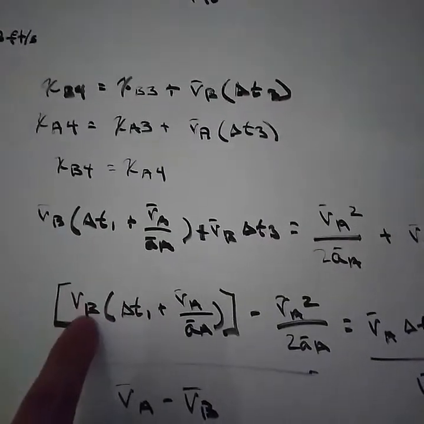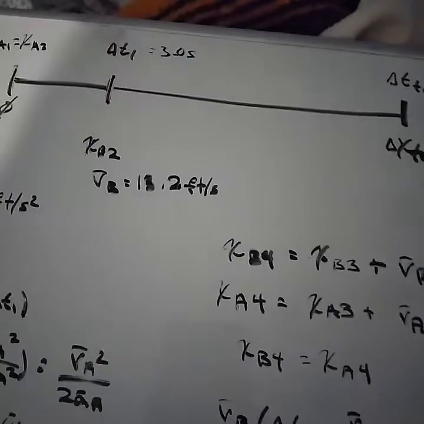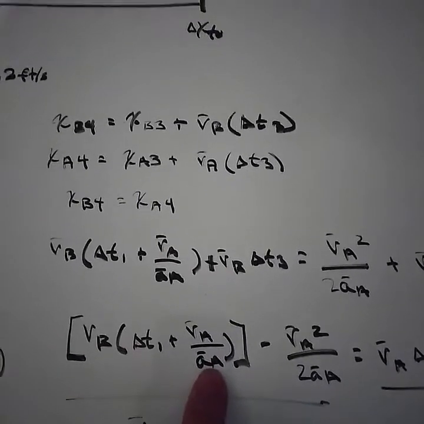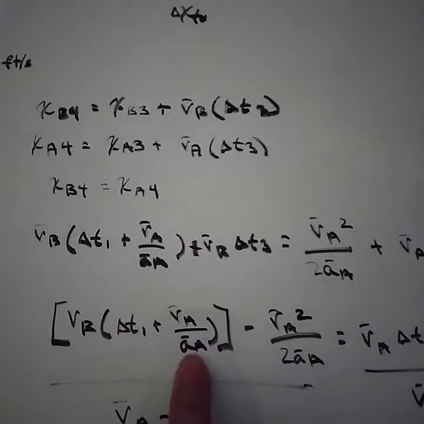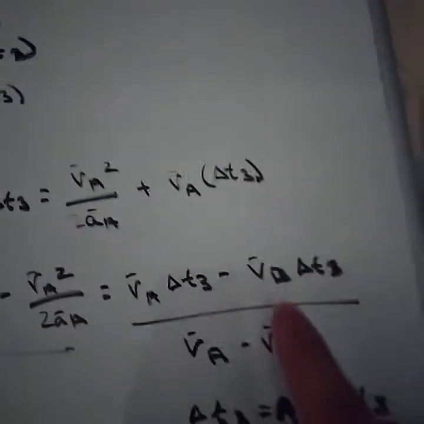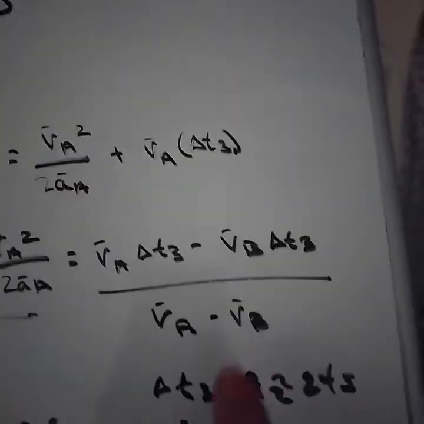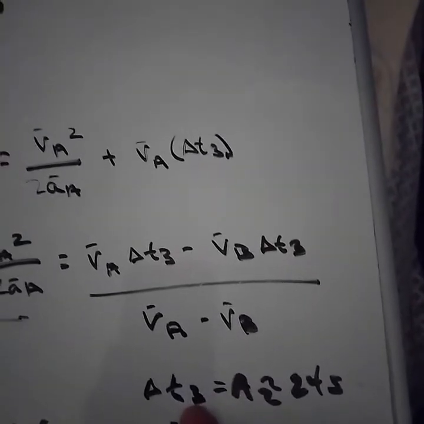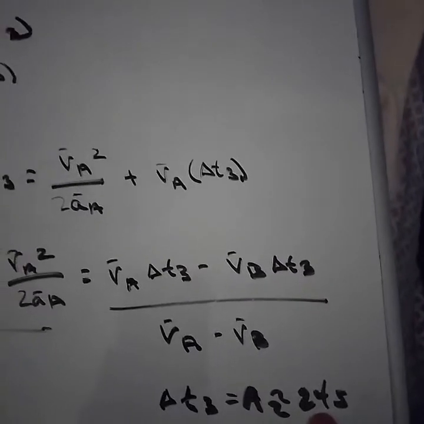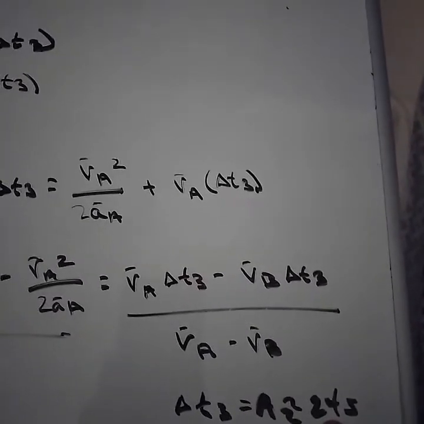Since we know everything, we know what the constant velocity of B is, we know T1, we know these values, the velocity of A, his acceleration, we know all of this, right? Some of this we've already solved for, so we could just keep those, or plug them in again, whatever. We end up with the duration of the third segment being 24 seconds, okay? So keep in mind, this is not the total time, okay?